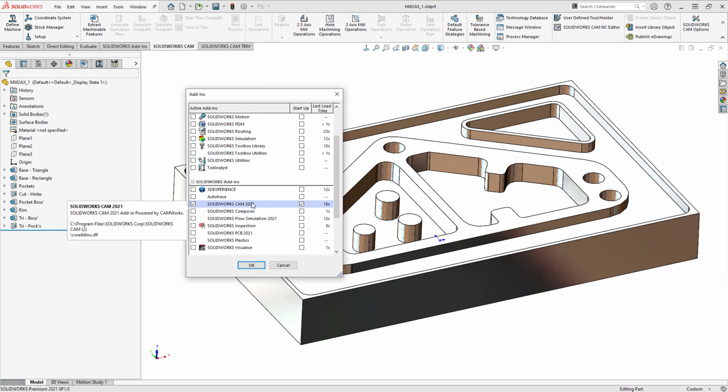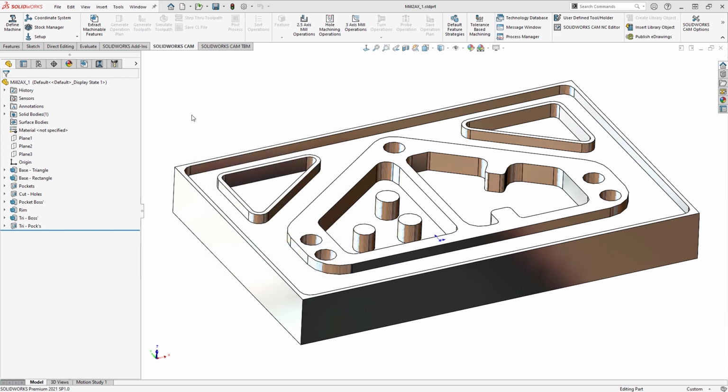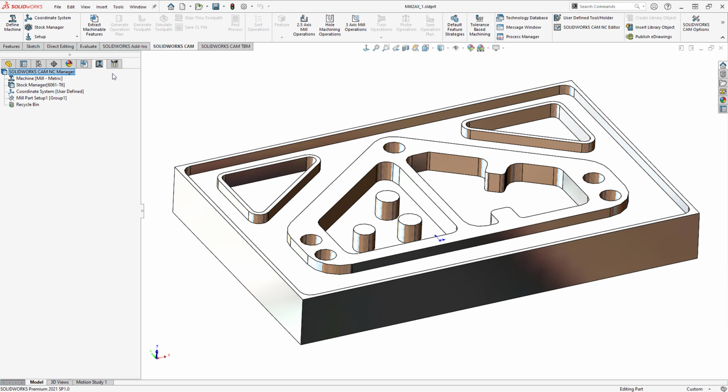is on. I am in 2021, and this is the retail version of it. So for you guys, it will be here for you. Like I said, if you are on subscription, it is available and should work with no problem. When it's on, you'll know it's on because up here in the feature manager on the left-hand side, you'll have 3 extra tabs that weren't there before. And these are all related to the actual CAM portion.